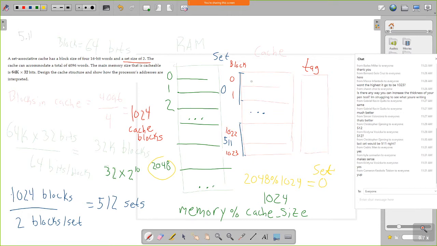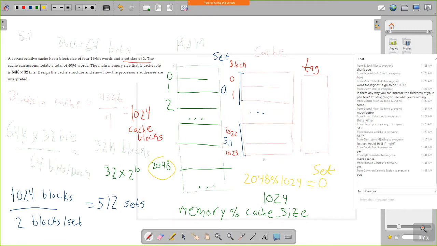And then the advantage of set-associative. If you noticed, the problem with direct mapping is that it's super fast and very easy, but, as somebody pointed out last week, a lot of these values are going to map to the same block. So 1024, 0, 2048, 4096, all of those are going to map to block 0 in direct mapping. But in this case, they're just going to map to set 0, which has 2 blocks inside of it.